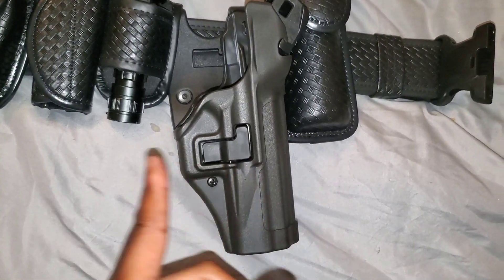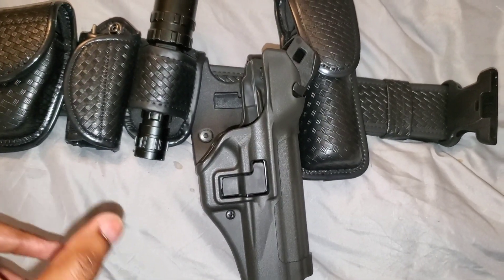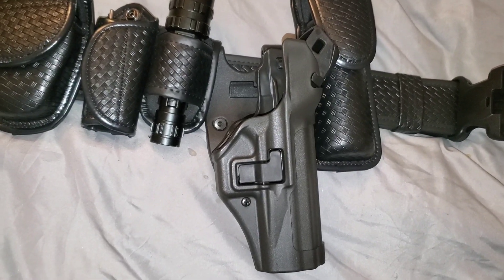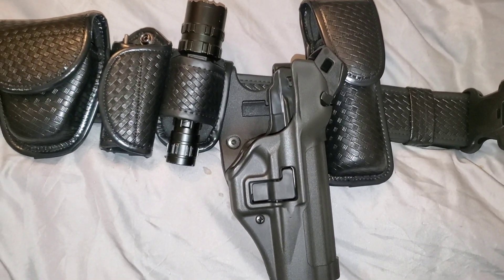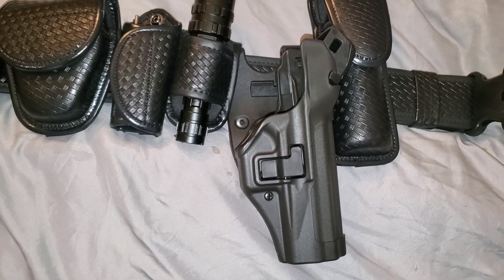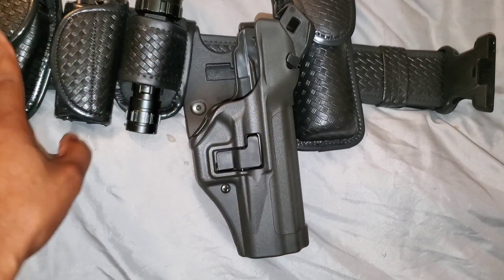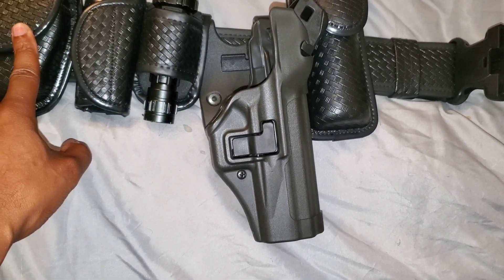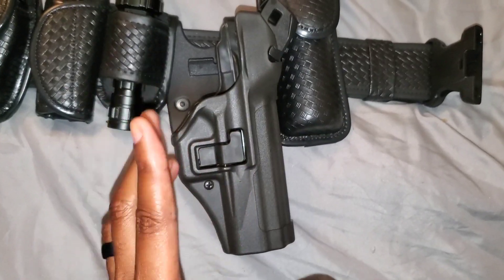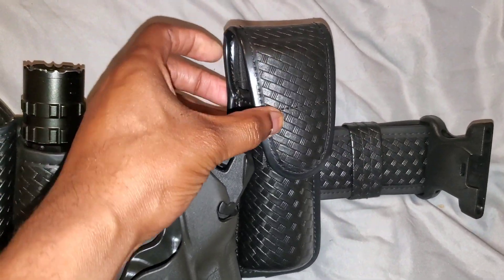Here we have my gun holster. I was using the universal gun holster that came with the belt, but I had issues — it was very tight getting the gun in and out. I passed the break-in period and it was still pretty tight, so I decided I needed to be safe and bought this one. I was going to get the one that matched the belt but it was maybe 50 to 60 bucks more, so I went with this one. I love it — this is a level three holster.